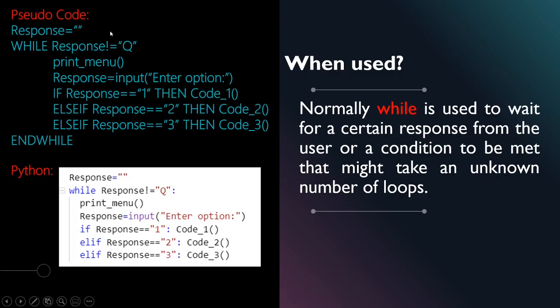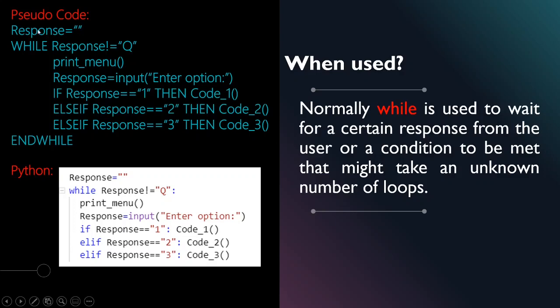Okay, normally what a while loop is used for is to loop for a certain number of times when you've no idea how many times that is. So, for example, you could loop until they write a letter in, or until they press quit, or you're looping until you find a certain number of letters in a string, because you're looking for, I don't know, when you find 10 vowels, do something or whatever.